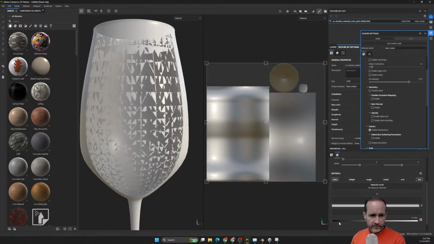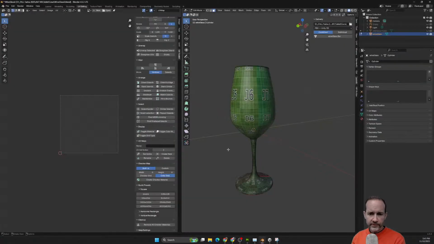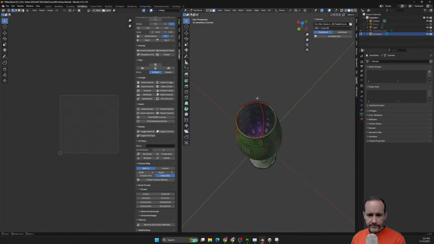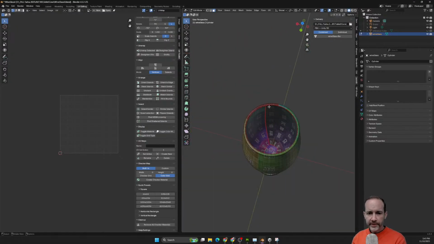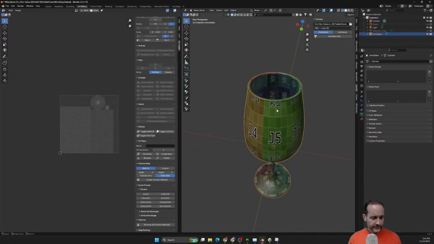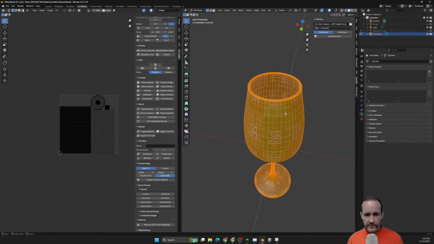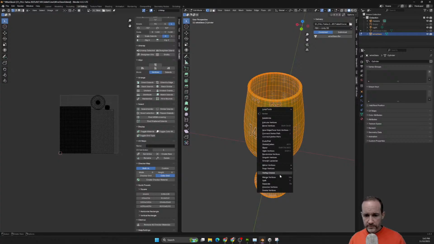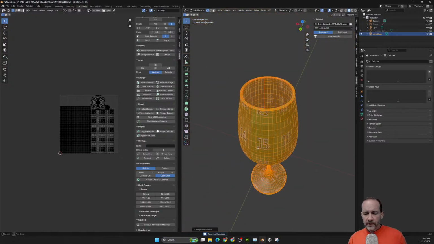And there we go. Did I double some stuff in Blender? Let's look. I think it would have showed up on the UV map if I had. I'm just going to run a merge for the sake of it. That's good.